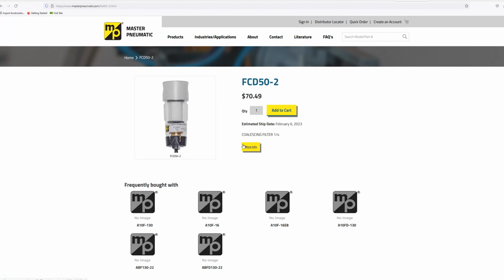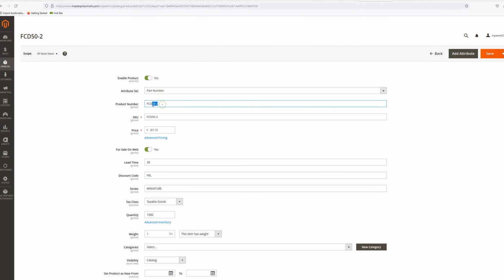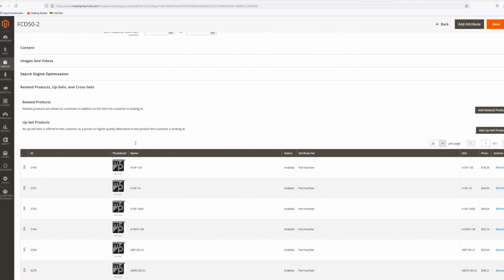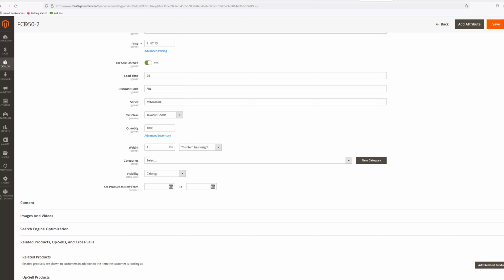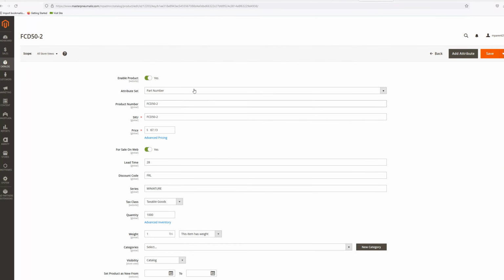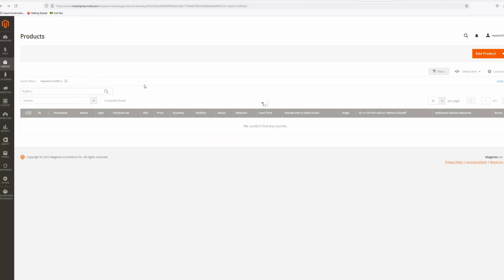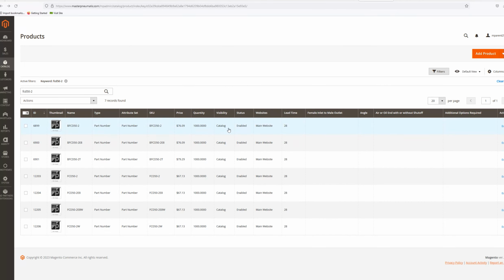And so I went into the back end of Magento and looked up the part number. From what I can tell, we only have upsells. There are a couple of things you have to remember. This particular part number is a simple product, and a simple product can only be viewed on the site via the search. So what you'll see here is visibility, actually, take that back. It says it's only by catalog. It is still searchable though, because that's how I found it.